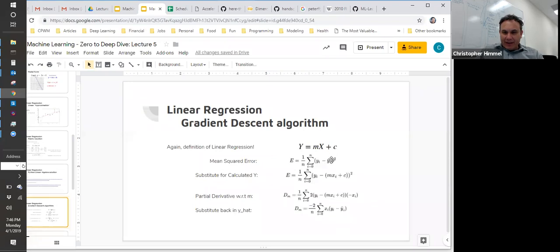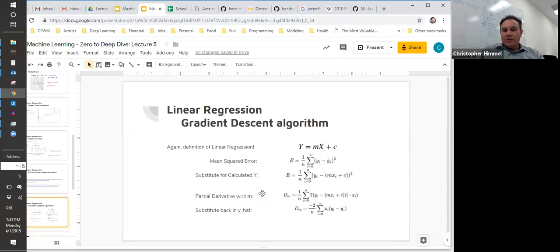So let's simplify a little bit. Let's take y hat, because y hat is our predicted. That's what we got when we plugged in the mx plus c, we got a prediction. So plug that in. Now our error looks like this. Now we're going to take the partial derivative of that with respect to m.